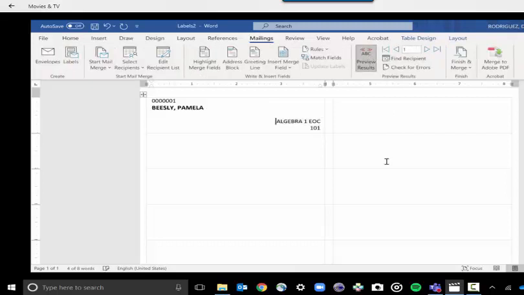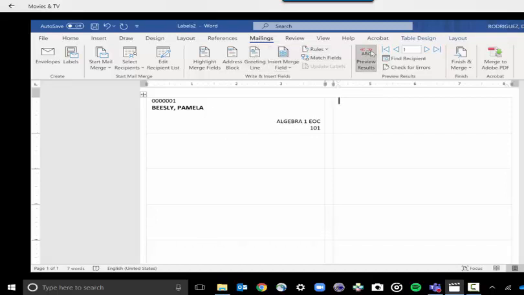Let me go back and see what that looks like. And if you see what I did there, you can at any time go to any of these other tabs and use them. If you want to get back to your document and manipulating this data portion of the document, you always have to go back to Mailings. Okay? So if I'm happy with this and I think, okay, yeah, I'm good with that.